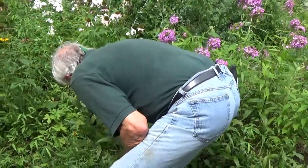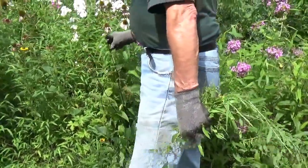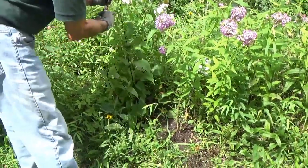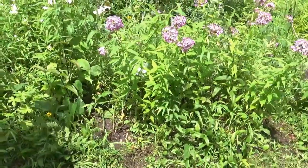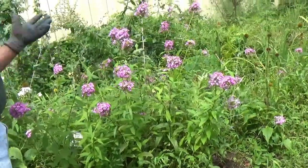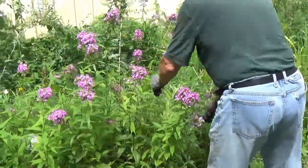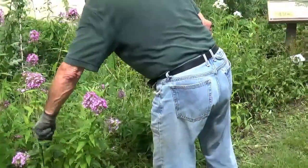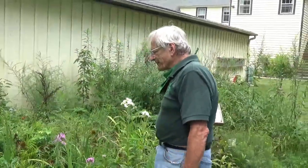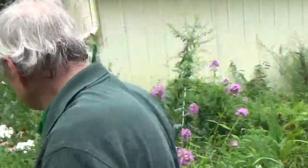So this, I don't know if this has flowered or is going to flower again. I think it's probably done, in which case it might be to our advantage to clip these heads off. When you do this, you're looking for any that are out of place, that are bent over. The stems might be broken. In those cases, those are the ones you want to take home. See, one like this is kind of growing out of the way, so if we can get it over here where we want it. We like to keep some of these just because they look nice, and they are just an example of what happens to these plants as they get old.